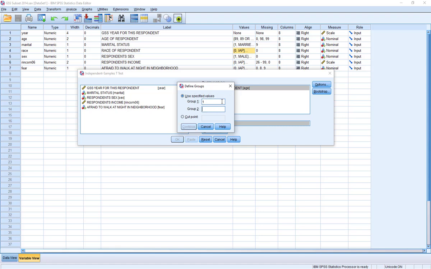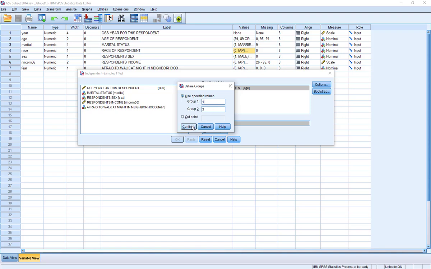If, however, I went in here and I switched this to 2 and 3, then it's actually telling the program to compare the black respondents, which you may recall were reflected with a value of 2, and the other respondents, which you may recall were reflected with a value of 3. Or for that matter, I could switch it so that now group 1 is going to be the white respondents and group 2 is going to be the other respondents.